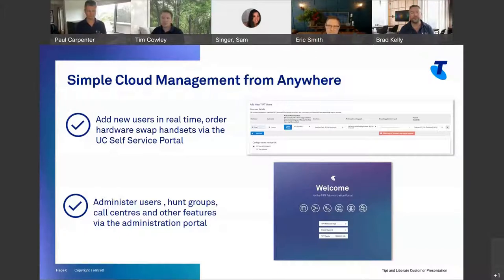The portal does a whole load of other things beyond ordering new users. You can add additional licensing — for example, upgrade a user from a normal user to a call center user, which we've seen done a lot over the last year as people take call flows out of the office and send agents home. You can also order new hardware, headsets, power packs, and activate the calling plans Paul mentioned.